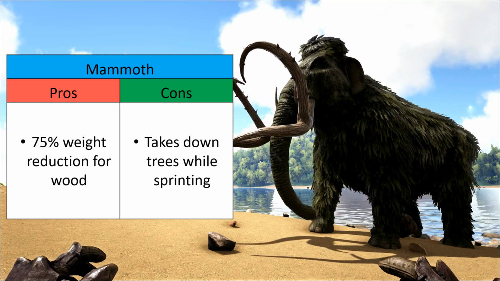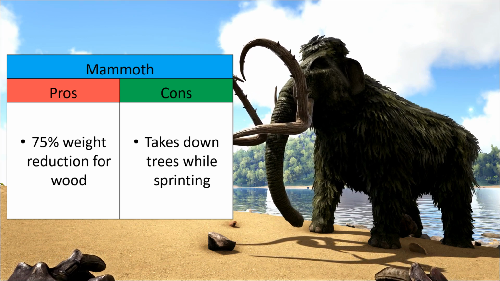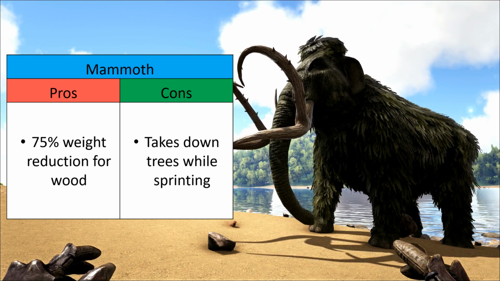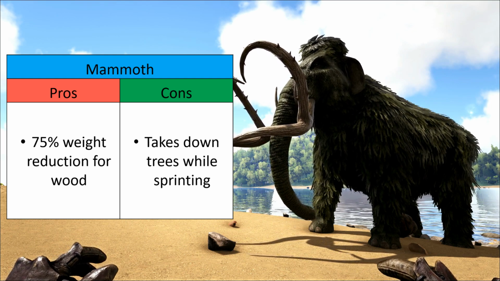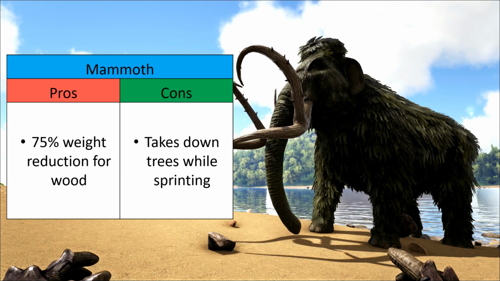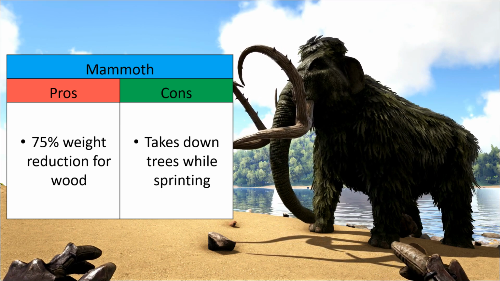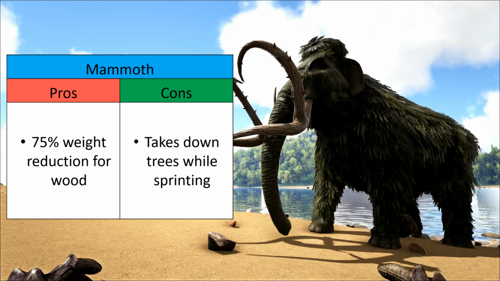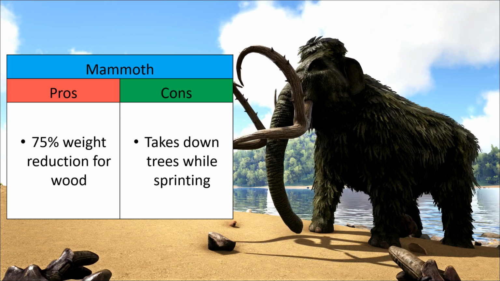The Mammoth. The pros: 75% weight reduction for wood. I love this mechanic, guys. This new update puts the Mammoth back as the king of wood gathering. At least to me, really, because I really love the Mammoth. As opposed to previously, you only had to go out and kill the Mammoth just to get help.